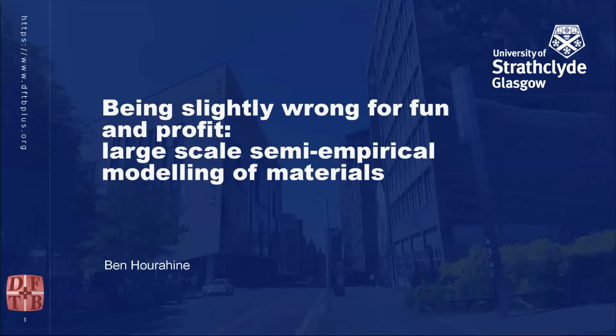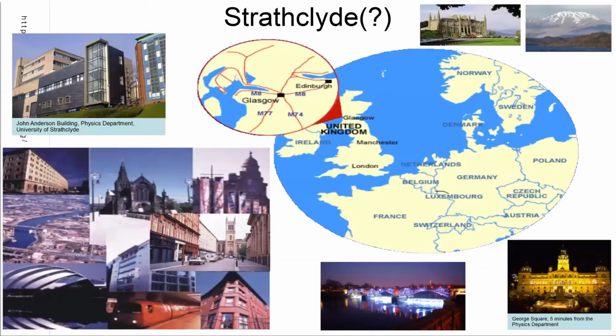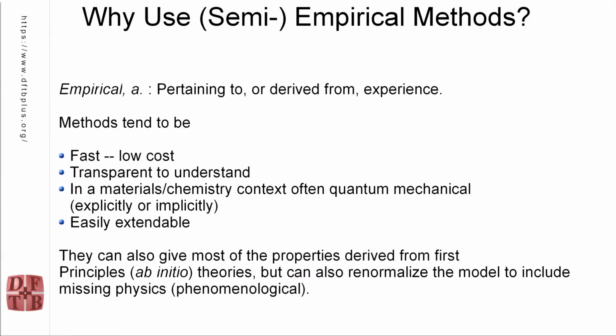Right, so I'm going to be talking about methods that take an approximate view on solving electronic structure for applications, in my case particularly materials science, but with applicability to chemistry, condensed matter, biochemistry, and several other areas. I'm based up in Scotland at the University of Strathclyde, which is one of the four universities within the general area of Glasgow. Why is this accelerating off into the middle distance? But I'll carry on with the slide.